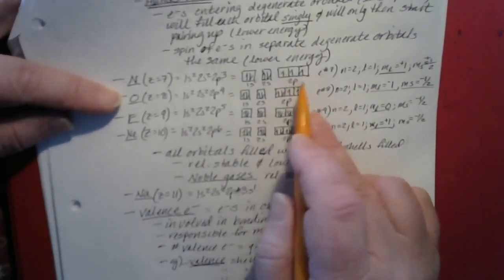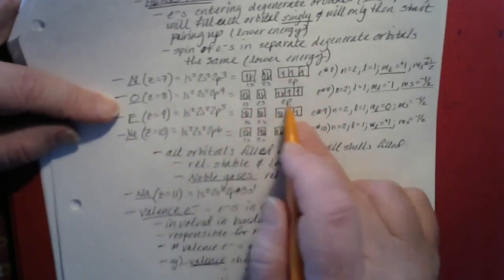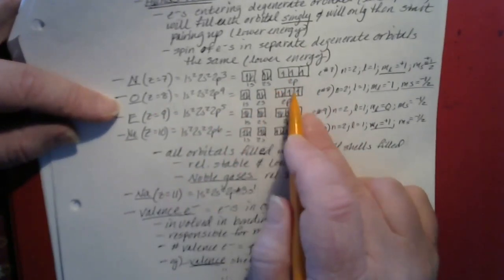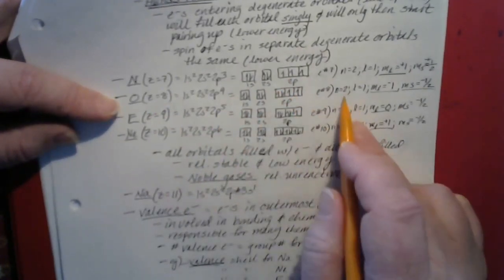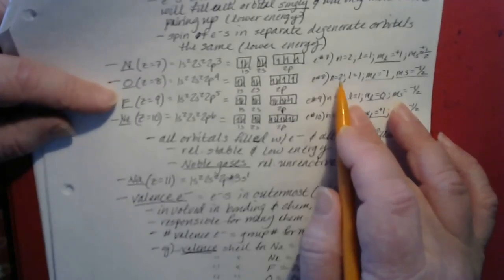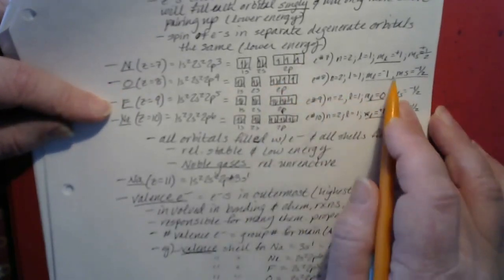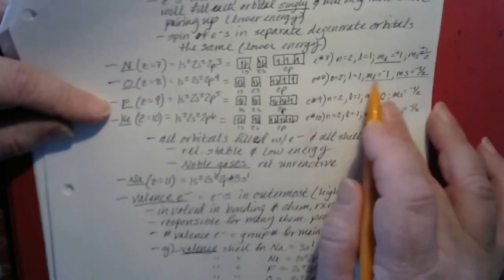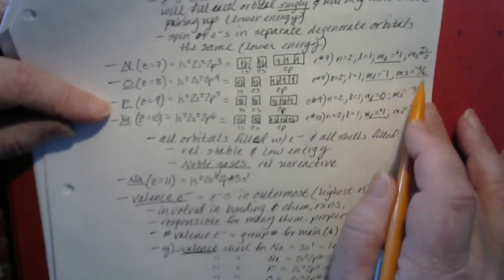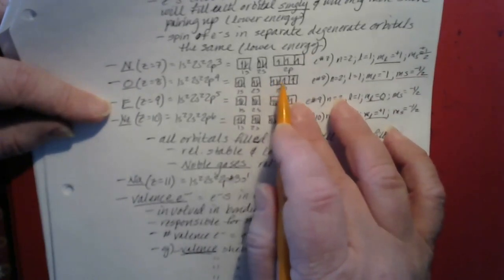So you've filled up the p orbitals in that shell, in the valence shell with nitrogen, and now with oxygen you have to fit one more electron in there, so it'll start pairing up with the electrons in the 2p orbital. And then the quantum numbers for that 8th electron, the one we just added, would be n equals 2, l equals 1 because p orbital, m sub l equals minus 1 because I put it in the orbital on the left, the p orbital on the left, that is, and m sub s equals minus 1/2. So it's pointing down, and that distinguishes it from the other electron in that same orbital.